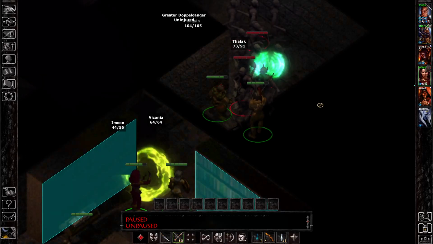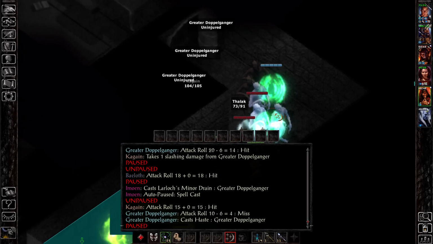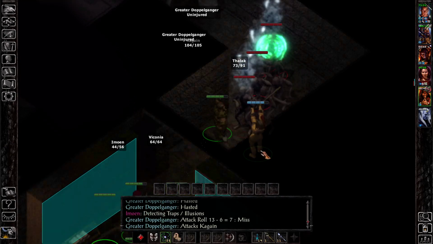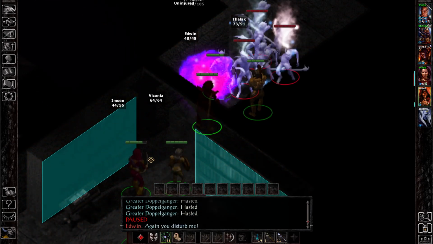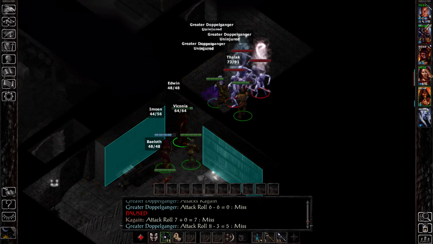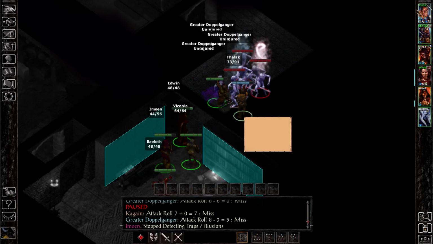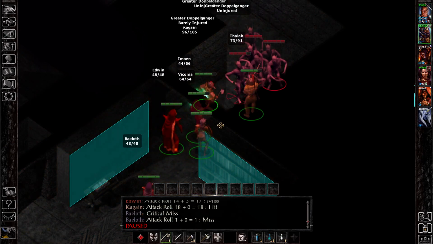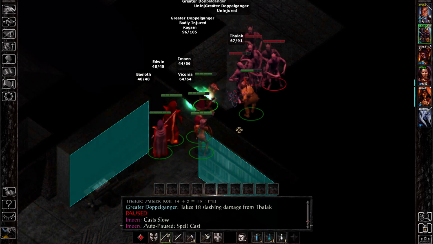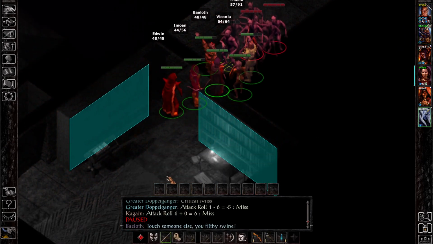Let's get a Larlock strain on that guy. Did not interrupt him. All right, let's get magic missiles on that guy. Nope. All right, we need a slow. Cancel all that out.